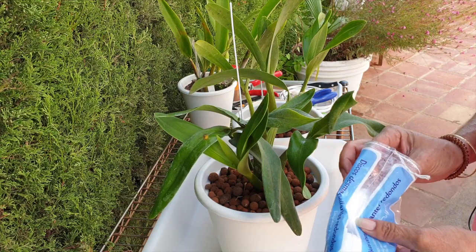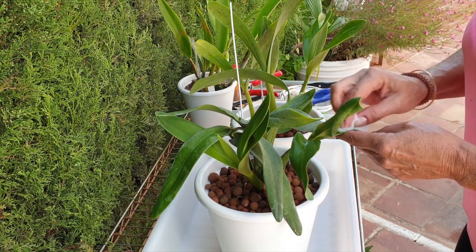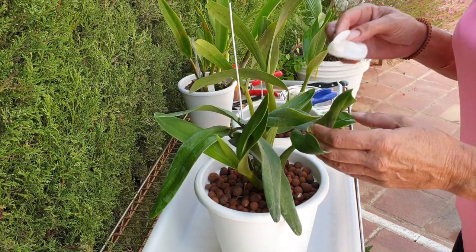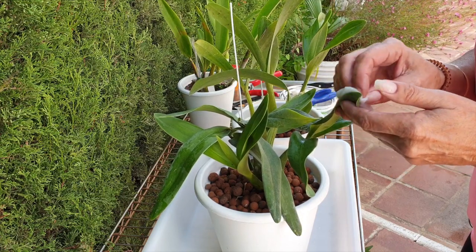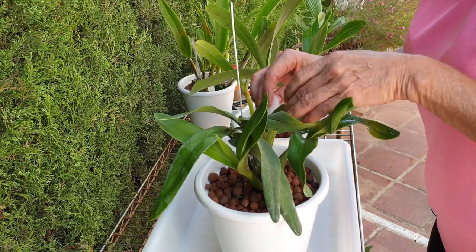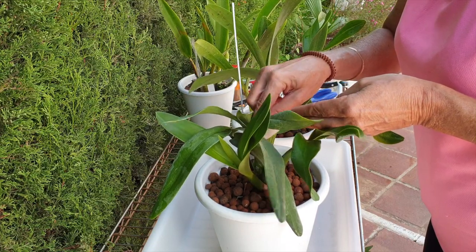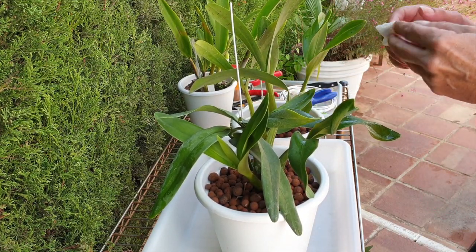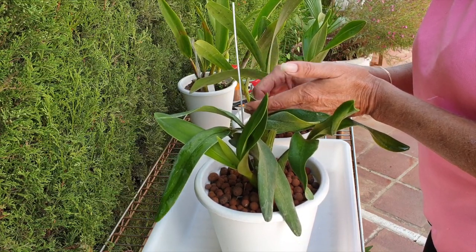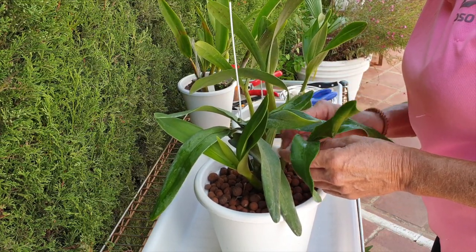This encrustation from the nursery is quite solid. It's not easily coming off — I can really feel it, crusty. So what I do instead of upping the concentration of the lemon, I do it several times in different phases. Before this one is due to come in, at least I've done the first layer of crust, and then I'll take care of it one more time. Whatever stays, stays. Since they've arrived in my collection, they've been in shade most of the day, bright bright shade, next to my unbreakums.